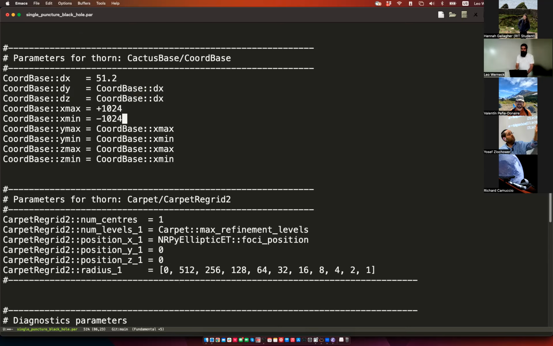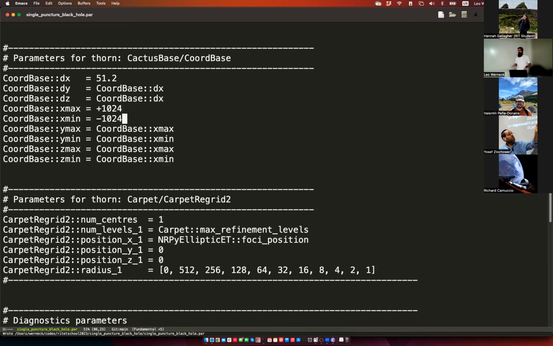I don't even know if I need this because I think NRPyElliptic is robust against this, but there are some initial data solvers that are not. I don't think this is a problem with NRPyElliptic, but all of our TOV solvers don't support this, because we usually don't have data that go below a certain radius.